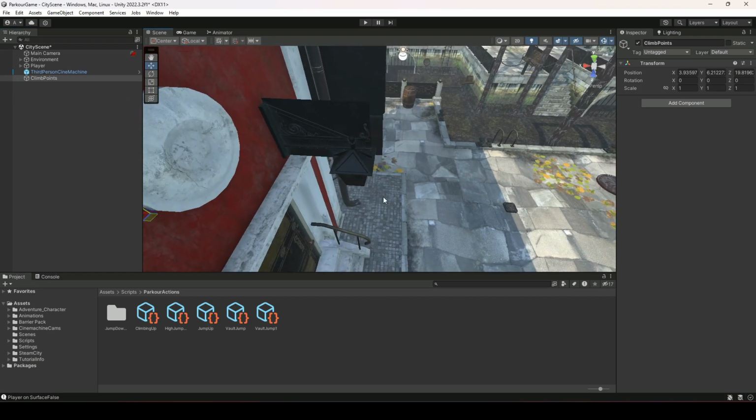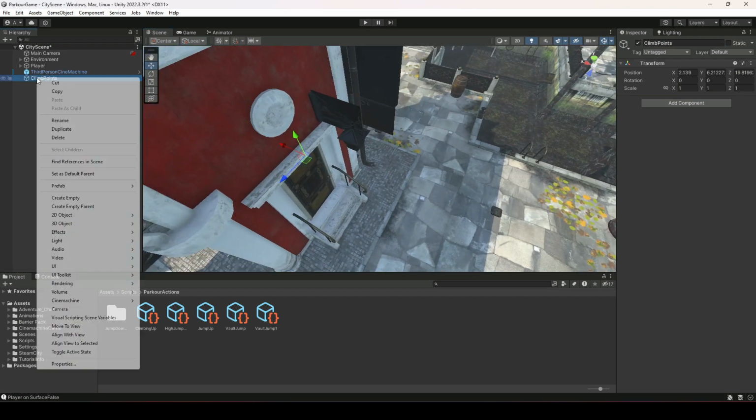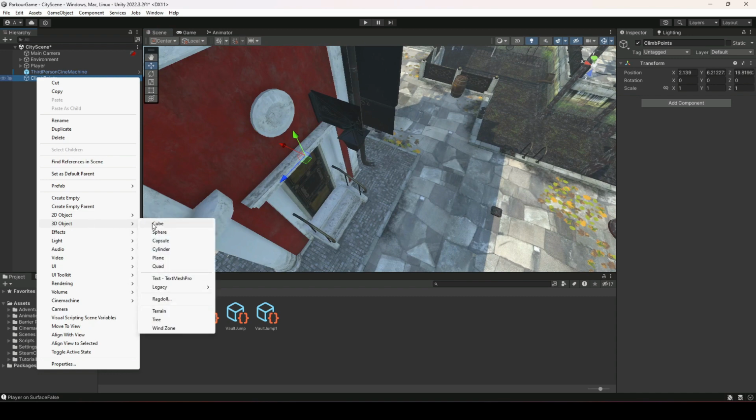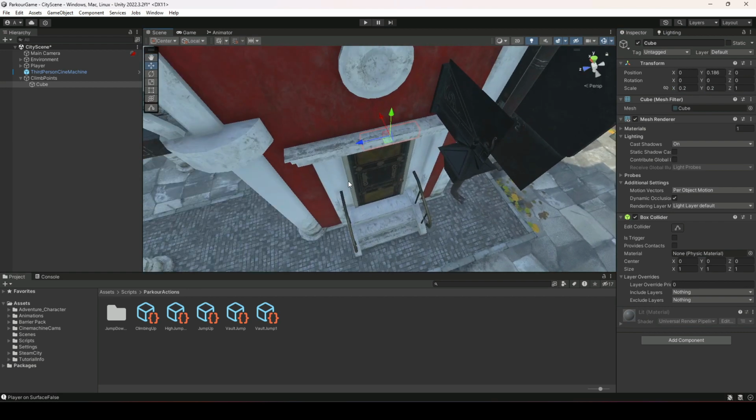And then inside this climb points we will create a climb point. So if we click on this 3D game object and then click on this cube, okay, this is the cube. What we will do with this is, we will change the scale XY to 0.1, 0.1, or actually let's do 0.2, okay. And once you do that, let's move this.